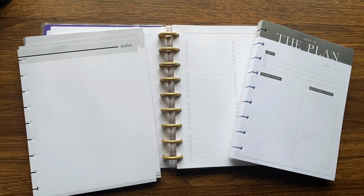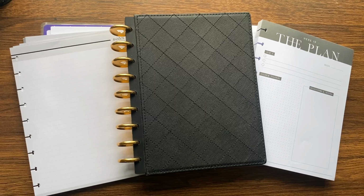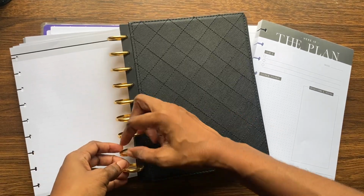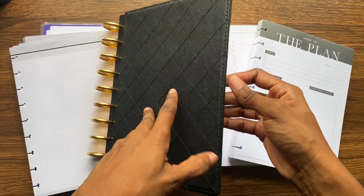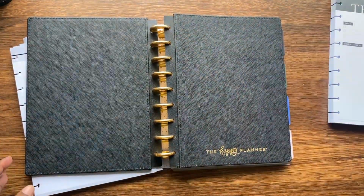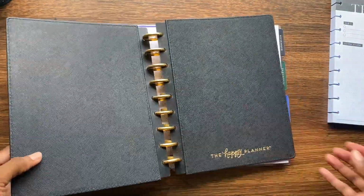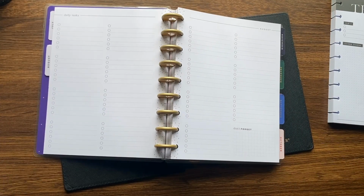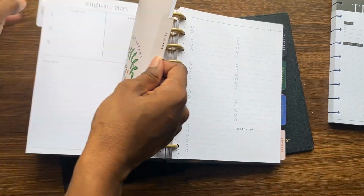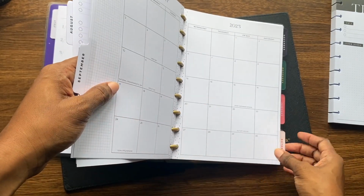So I have a cover here that I've had for a very long time, out of use. The discs are metal. All right, and I think I'm just gonna be using 3 months at a time. So let's go ahead and set this thing up. Okay, so July is already gone. So I need August, September, and October.